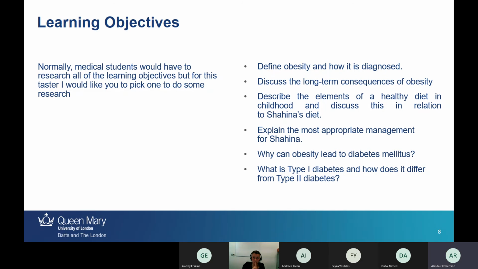Perfect. Yeah, absolutely. I don't have anything else to add to that. That's quite a good answer. Thank you. Again, that's something the medical students would have gone away and researched. So you can see the different types of learning objectives that are dealing with different aspects of the problem.